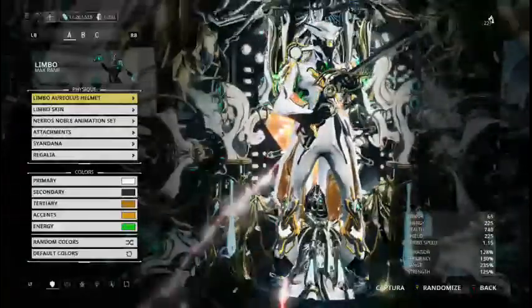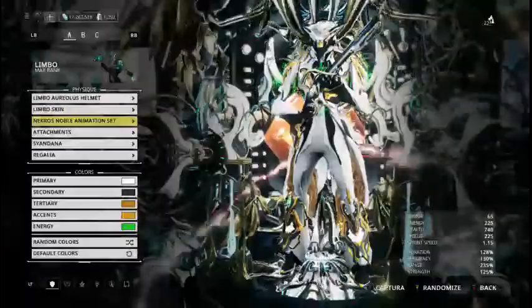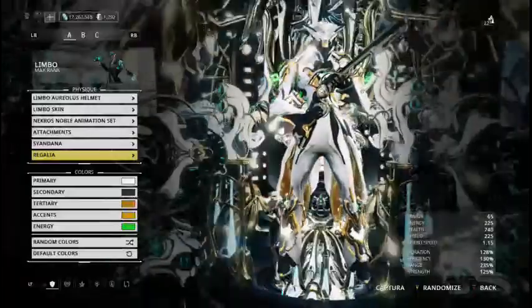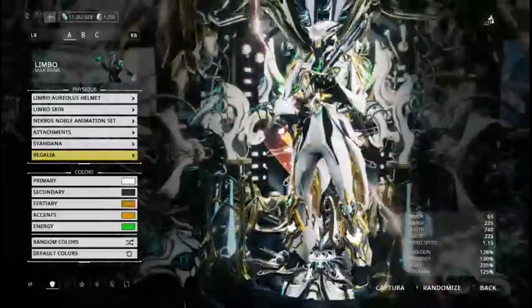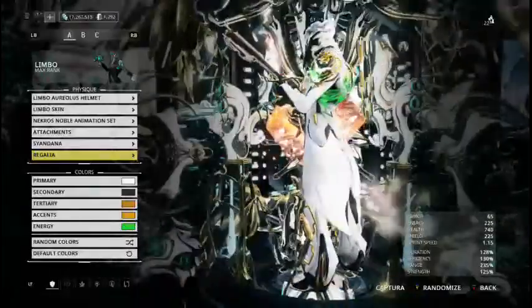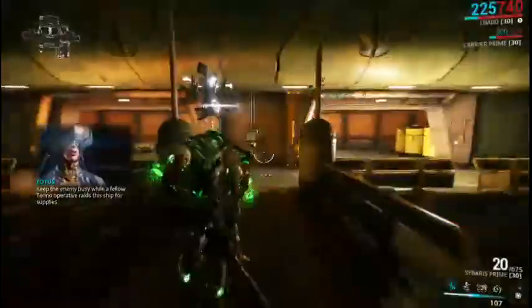You obtain him via the Limbo Theorem quest, and that is the only way to get him. So if you get him, I highly recommend that you not sell him, or you will deeply, deeply regret it later. I will say that after Limbo's recent rework, I'm really split on him. There's a lot of things I like about him and a lot of things I don't like about him. I don't think he'll ever be one of my absolute favorite frames for that reason, but he's definitely not useless, so I'll jump into a mission and show you guys what he's all about.